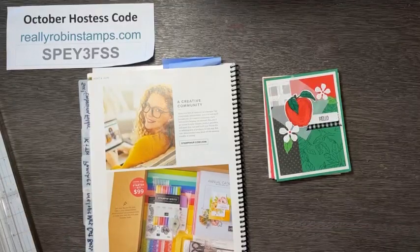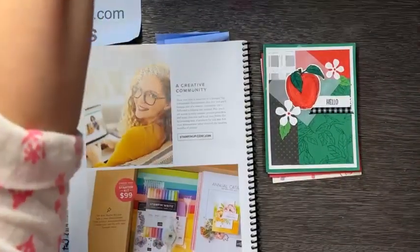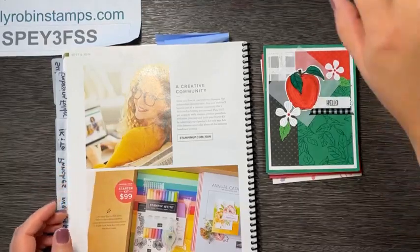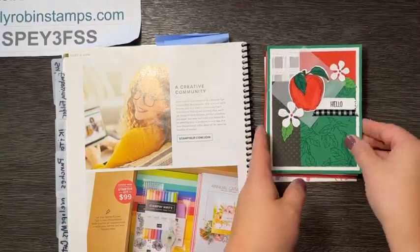All right, so we've got our camera set here and we'll get started. I have some show and tell to show you, some cards that I have received that are amazing. Thank you so much in advance. Let me show you these beauties.